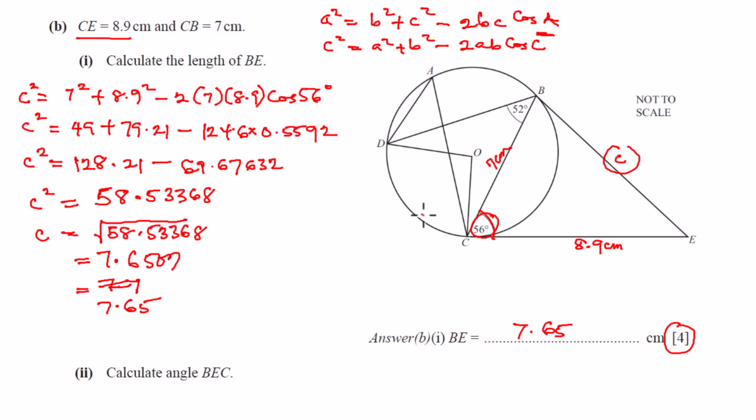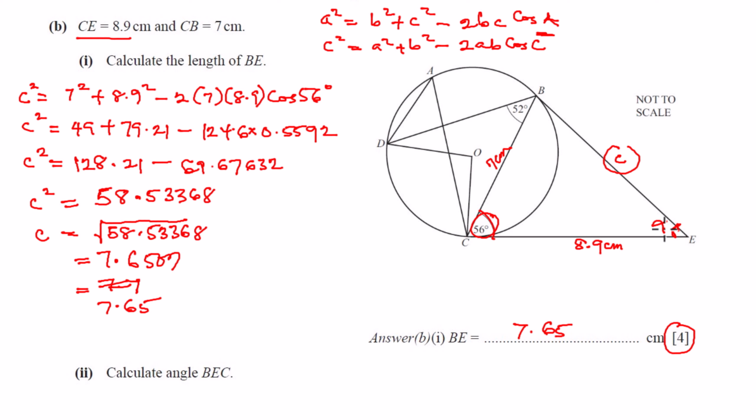You get 4 marks for doing all of this, and it's pretty simple. The backbone of this question is the formula, which you should try to commit to memory. The question also said calculate angle BEC. Angle BEC, starting from BE and then onto C, is this angle here. So let's call this alpha.